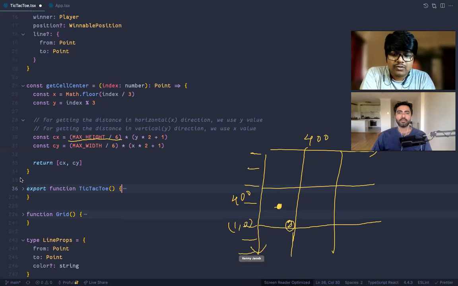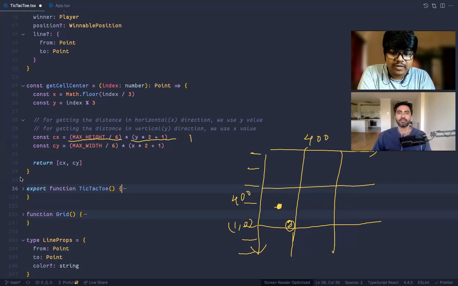Now for this particular Y position, we don't need to move to the right at all. X value is moving to the right in terms of the coordinate, but Y value is 0 here. So this entire thing becomes 0 plus 1, which is 1, times maximum height by 6.